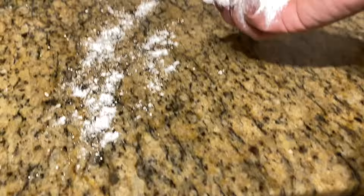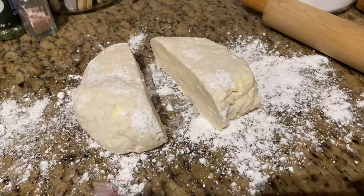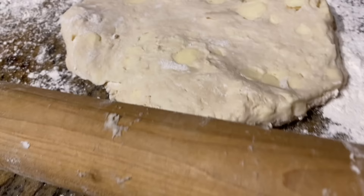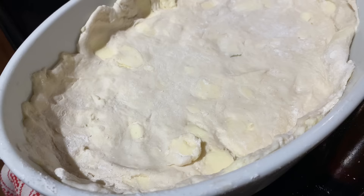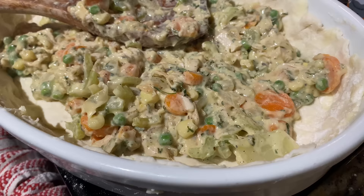Flour your work surface for the pie crust. You're gonna make two separate pieces — one for the bottom, one for the top. Cut it in half, grab your rolling pin, and roll out half for the bottom and half for the top. I sprayed the bottom of the pan. See those butter chunks in the dough? That's exactly what you want in your pie crust. I'm gonna lay it on the bottom of the pan and work my way all around, smooshing it to the sides, then we're gonna put that filling mixture in.